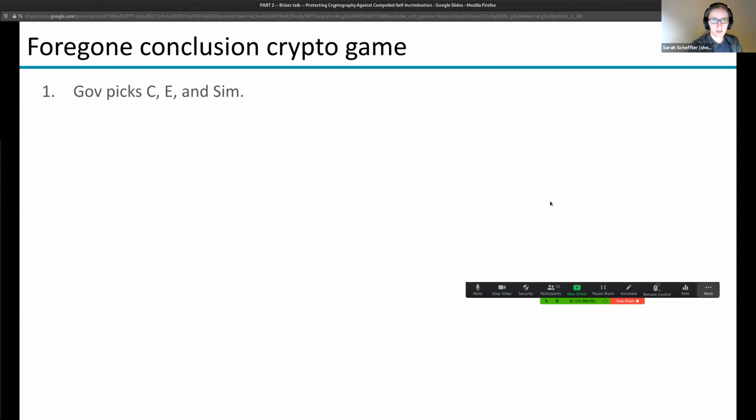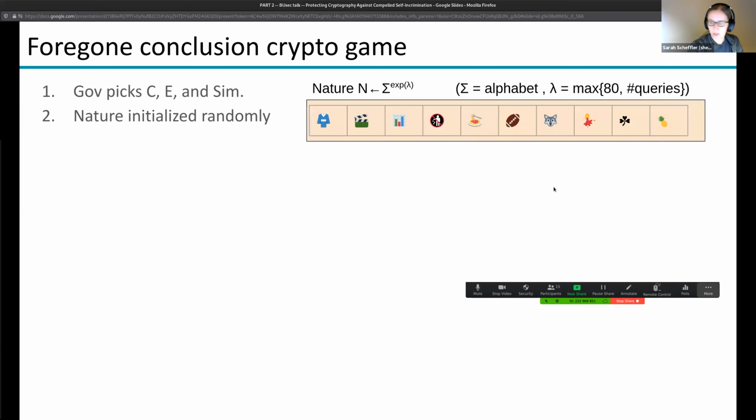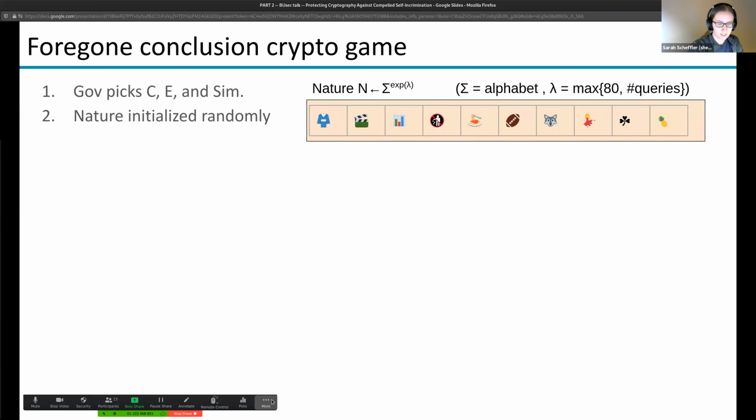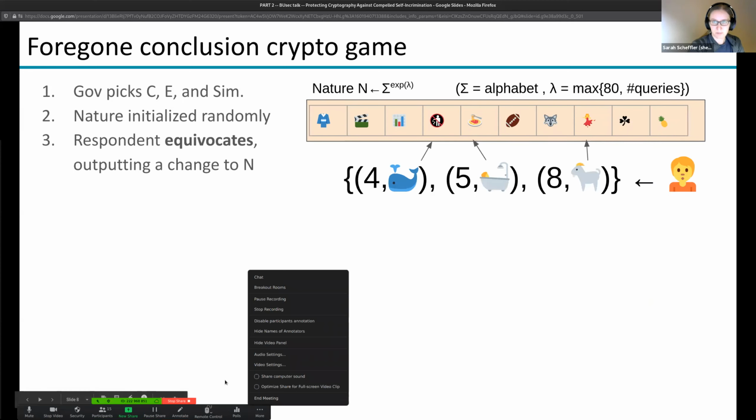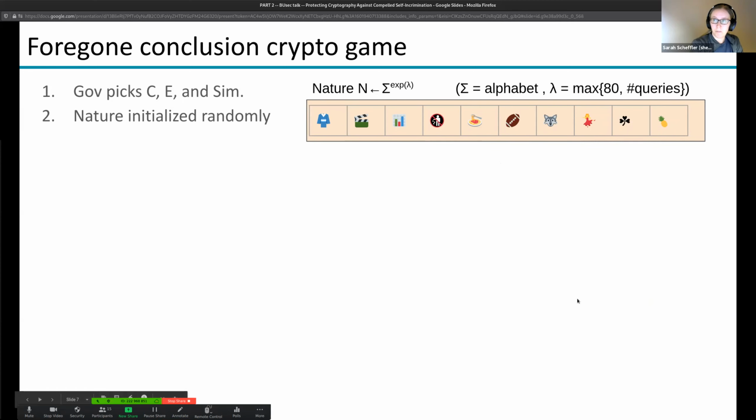So, okay. Next thing that happens is that we're going to randomly initialize nature. Nature is this big, exponentially long string. I'm going to state what this lambda thing is, and maybe we'll talk about it a little bit later. But basically this lambda is supposed to be the number of queries that the evidence makes to nature.